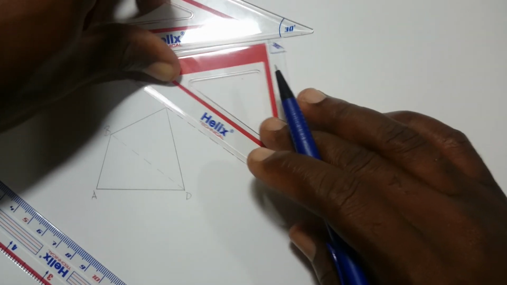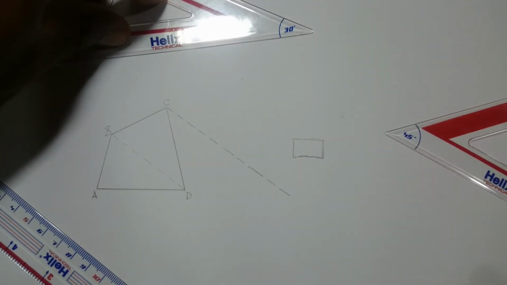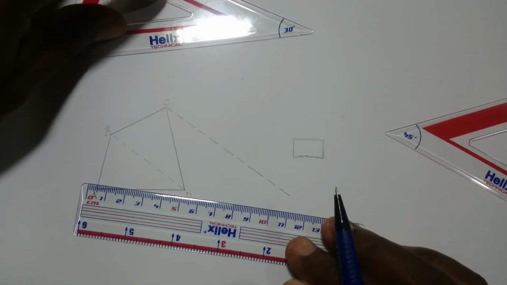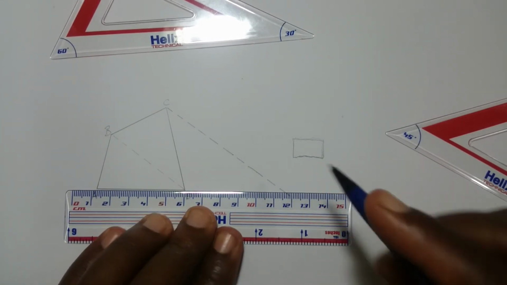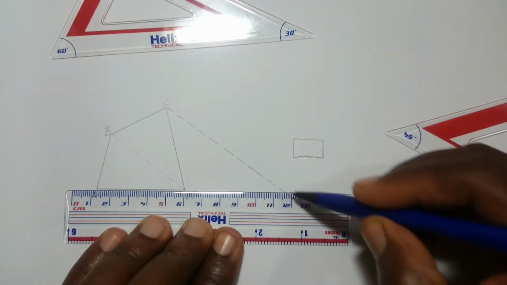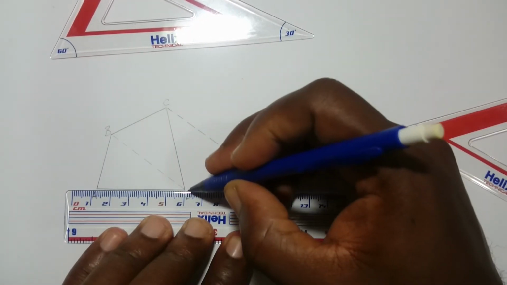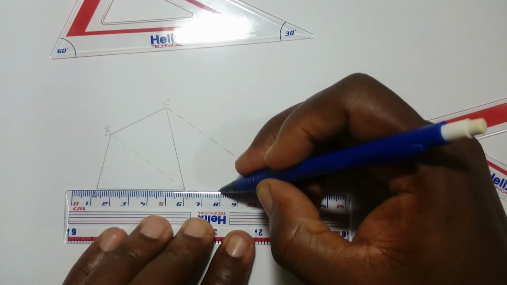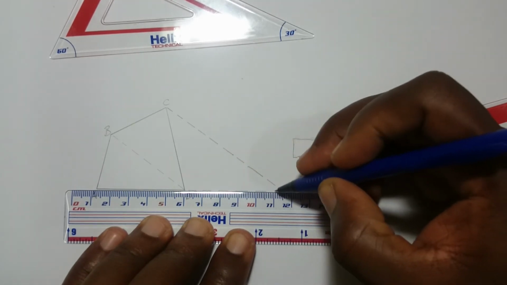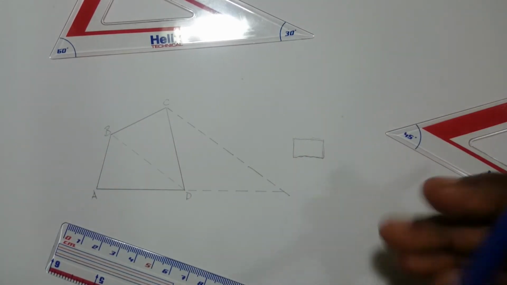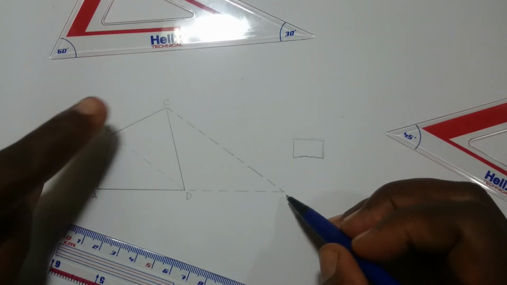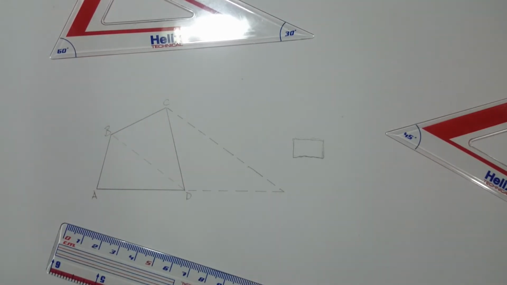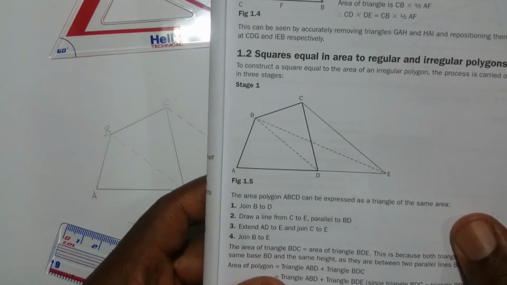All right, so after you've done that, you're going to extend the line AD across, and this is also going to be a dash line. Extend the line AD until it reaches this line. So make sure you draw this line long enough so that they meet. If they don't meet, then you go back to it and you draw it until they meet. Okay, so you should have this. You can erase now the extra stuff and label it. What is this going to be? According to the book, it's going to be E.